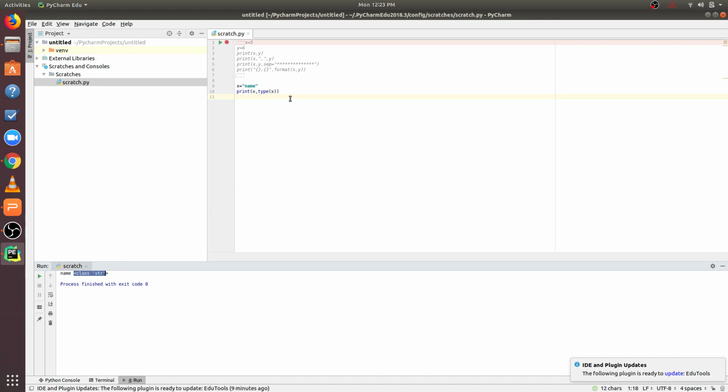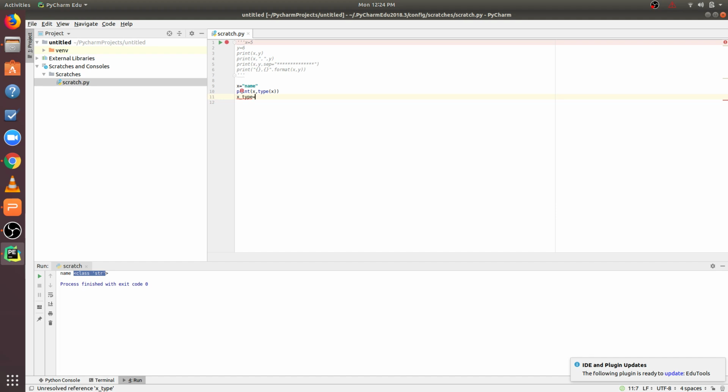Okay, and the same way I can use some more values. If I want to take this in a different variable name, y, I can use the type of x as a variable.